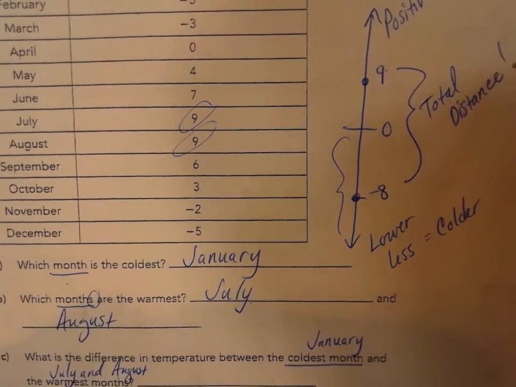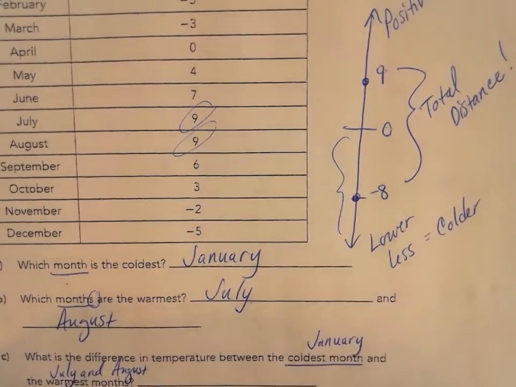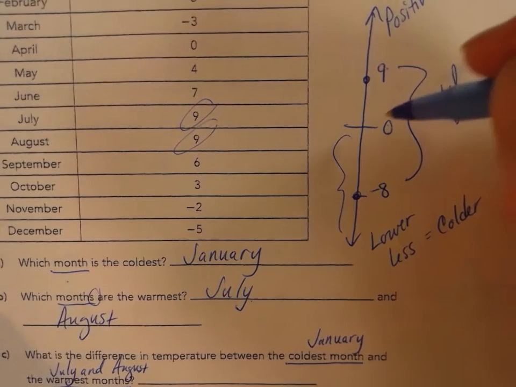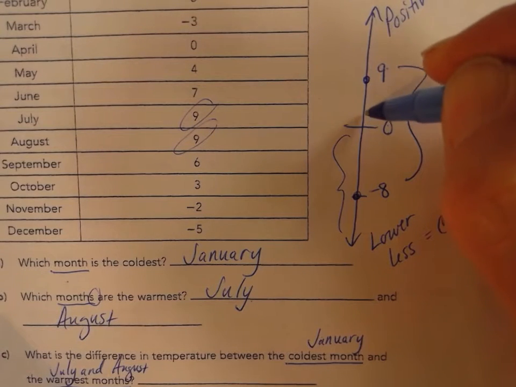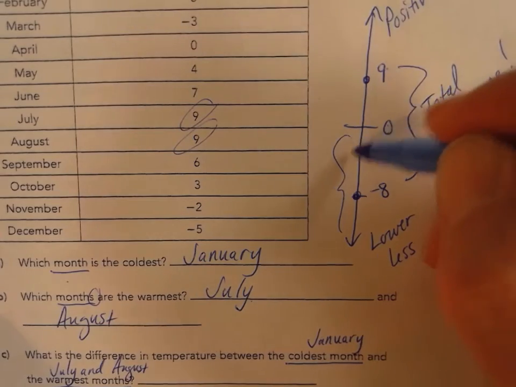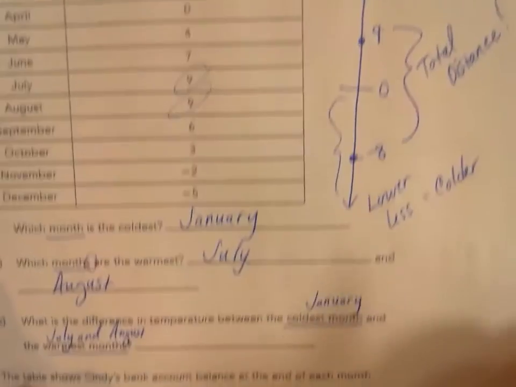Because they're on 2 different sides of the number line, or of 0, instead of subtracting like I did last time, this time I need to add. One of my students today said that they could count the jumps. You totally could. If I put all those values in here, 1, 2, 3, 4, 5, 6, 7, 8, 9, I could count my jumps to 9, and then count my jumps to -8, and I would find it that way as well.